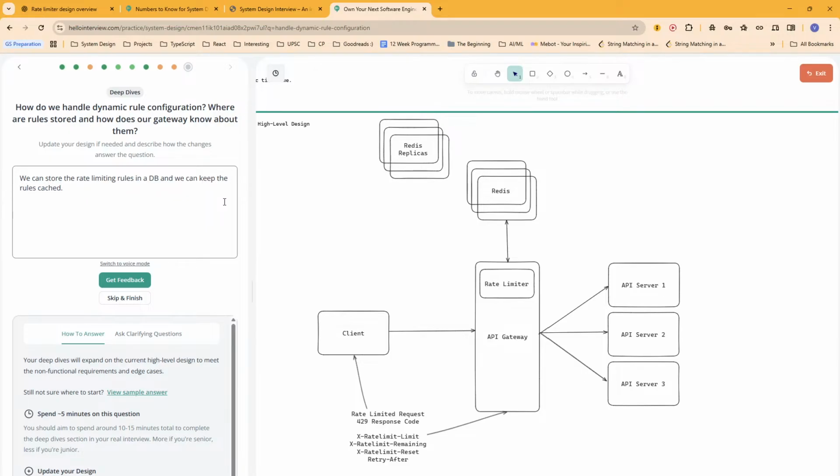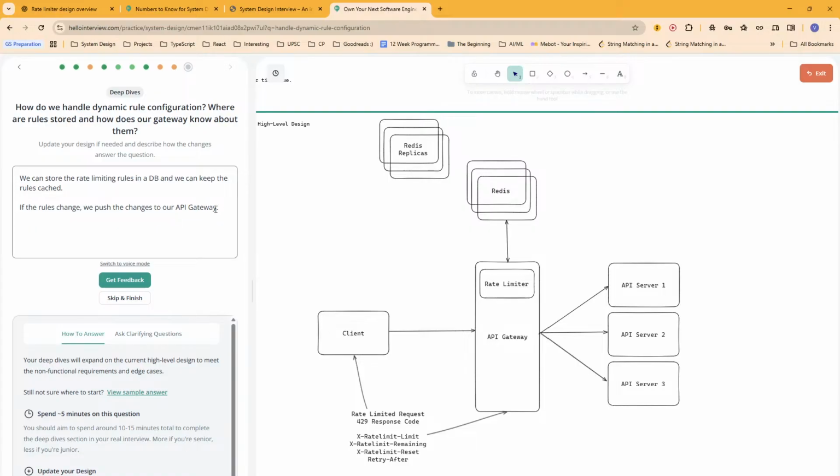So one is that if the rules change, we push the changes to our middleware, the API gateway, to inform it that some changes are done.